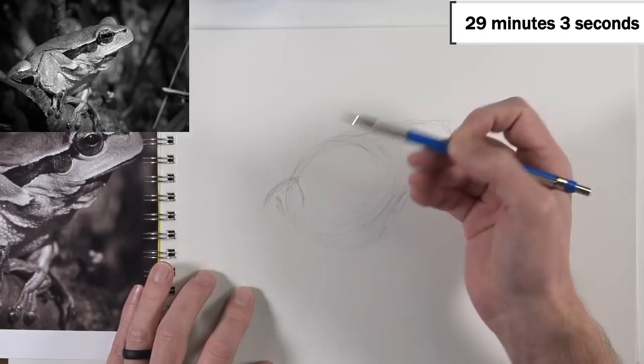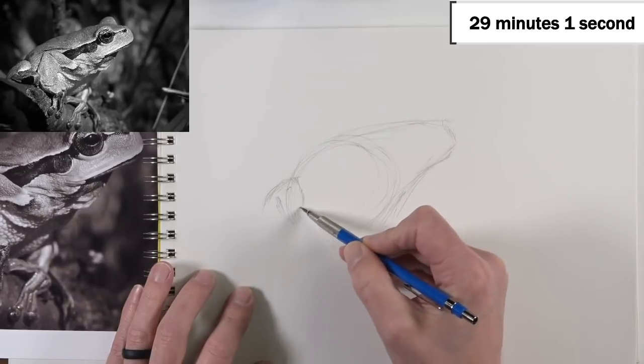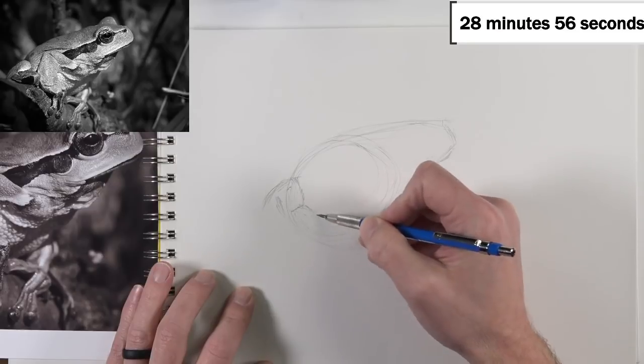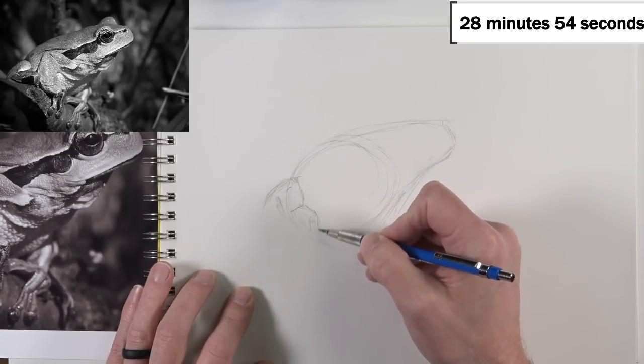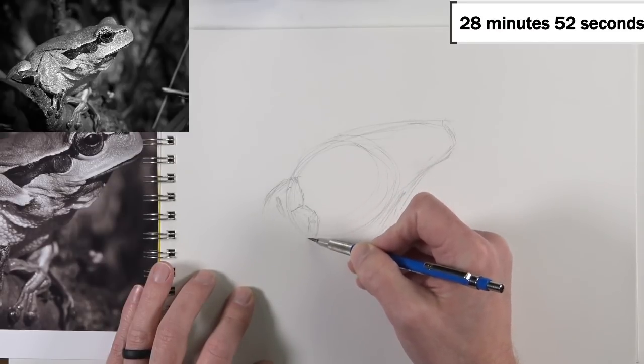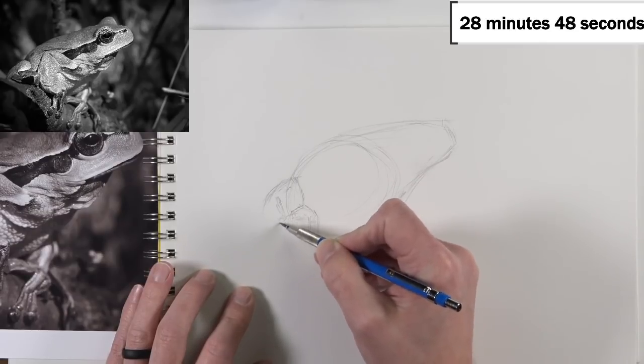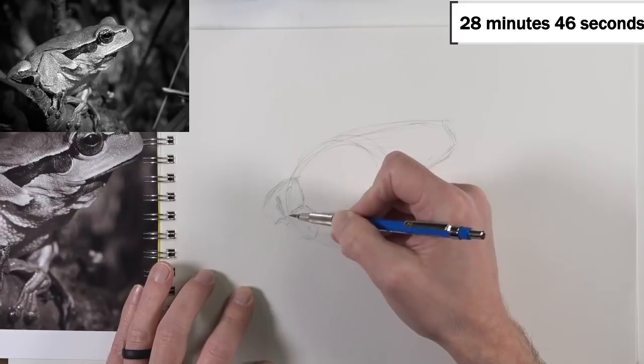So I'm using not just my wrist, but also my shoulder and my elbow to try to draw these basic shapes as I'm working down on this poor guy's toe, which is bent backwards. I don't know if you can see that in the photo. I did do some editing to the photo.